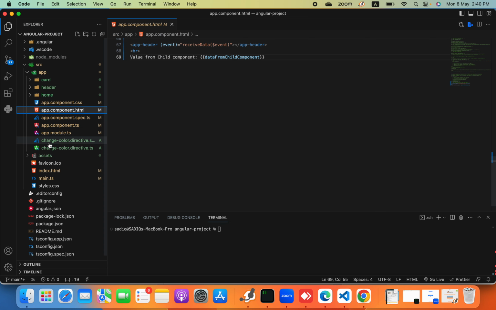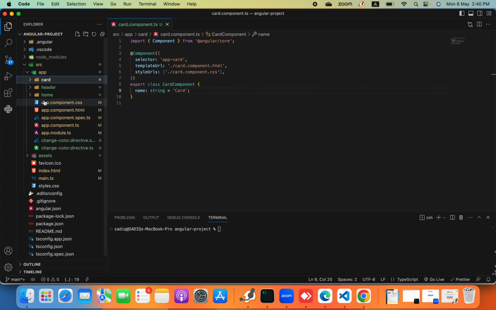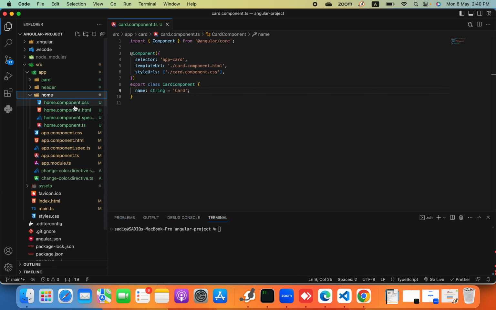So now we will go to the card component, and inside here we will declare a property like name of type string is equal to card. Now if we want to get this property from our home component, then we can use the view child decorator.